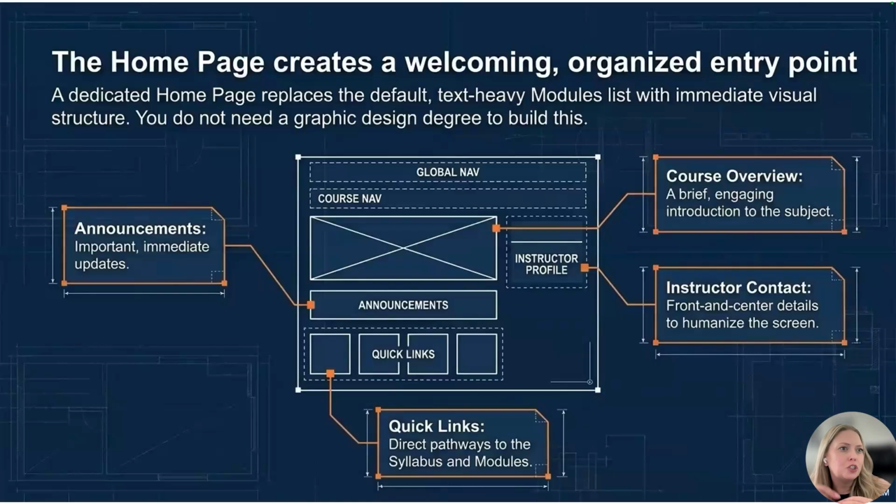This slide here just kind of shows some of the elements that we looked at in the sample. You want to make sure that your homepage has at the very least an overview, contact information, including how long they can expect before getting a response from you, and then quick links. Everything else after that is just kind of extra, kind of like sprinkles on a cupcake.